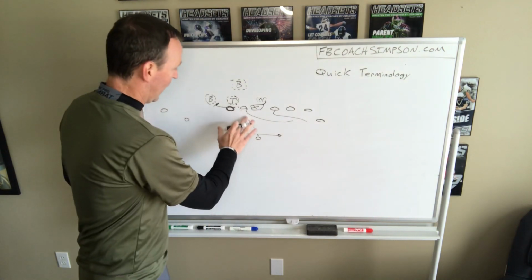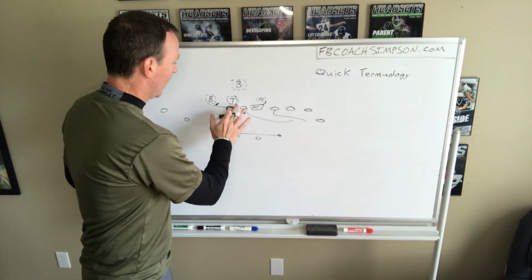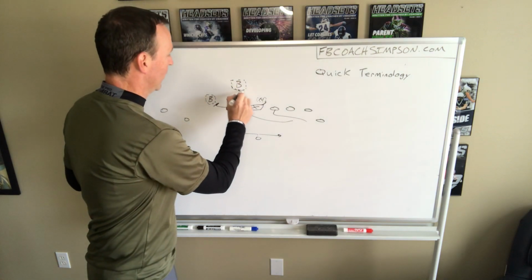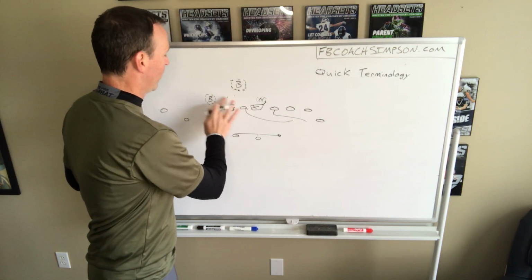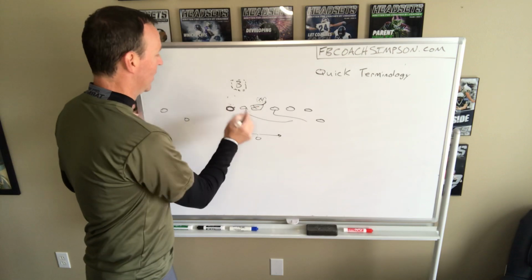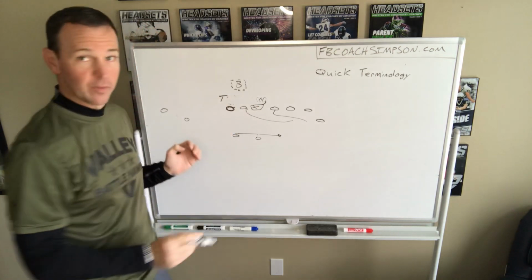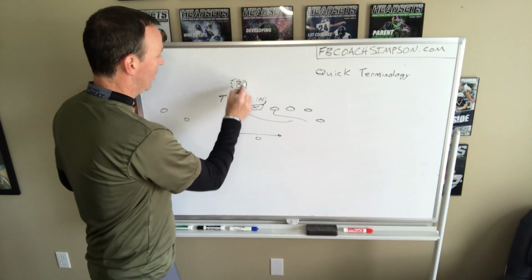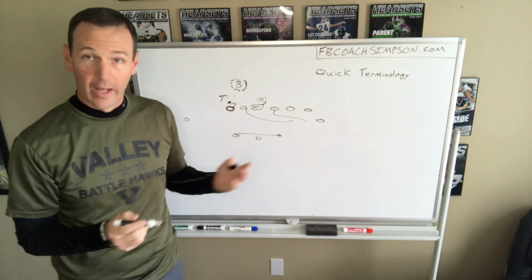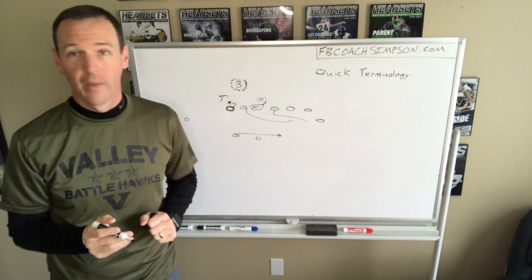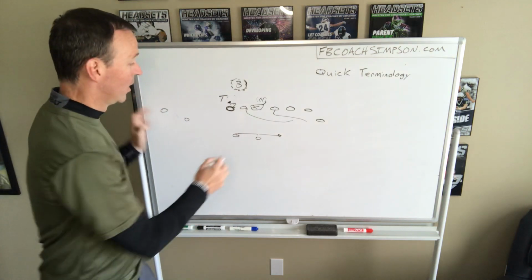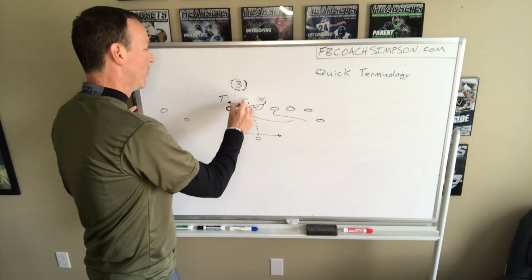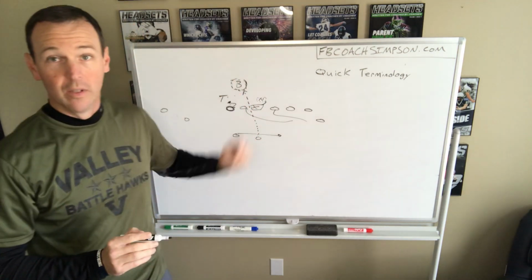Okay, we have another one we use if we want to read this player. So let's say more of a 3-front or 4-front type team. We have some kind of look like this, where we want to go ahead and block here and read here. Well, that's another word we're going to have. It may just affect our quarterback on that, just letting him know, now your eyes are going to move here, and you're going to read this player.